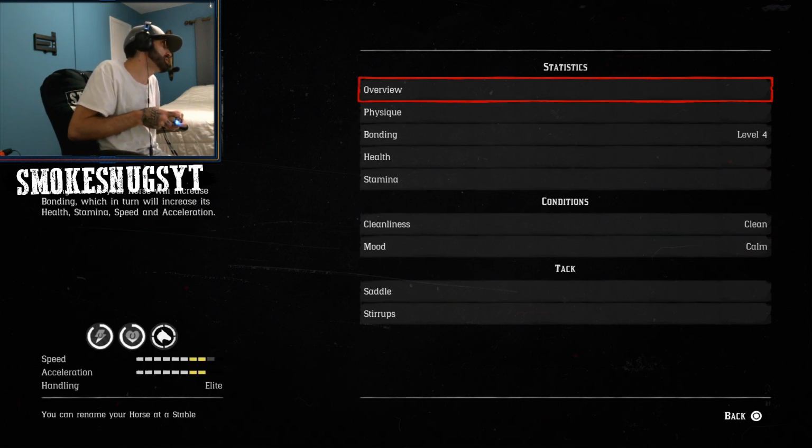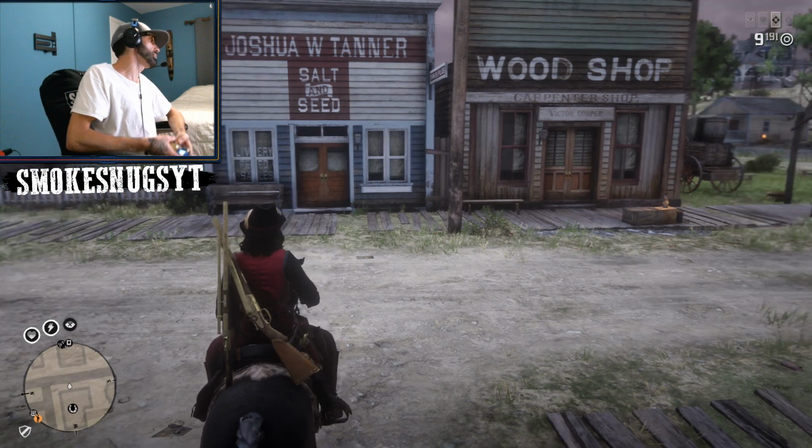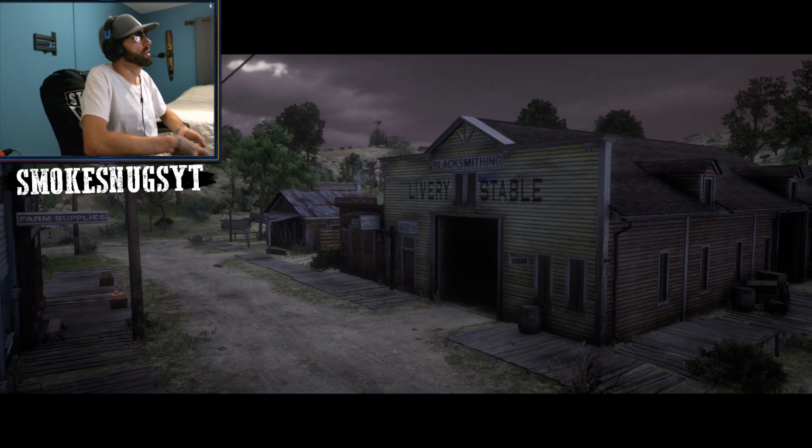And as you can see, the stats are less than the new saddle. So let's just do this one more time, okay? We're going to go back into the stables, and we're going to put the new saddle back on, the new one that I bought.